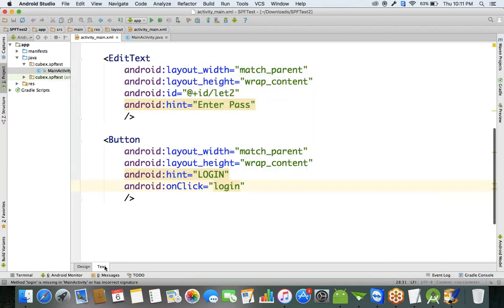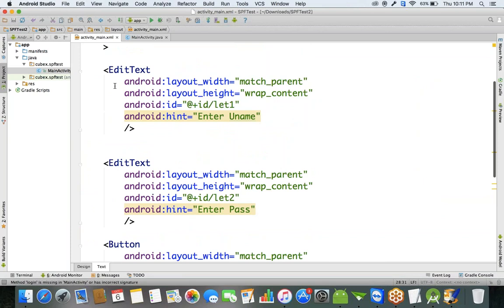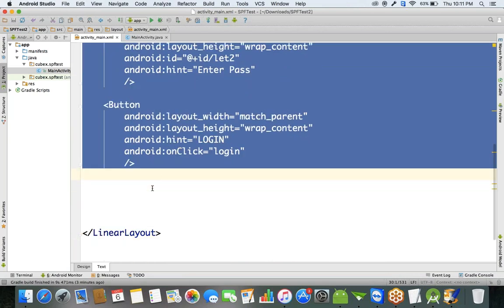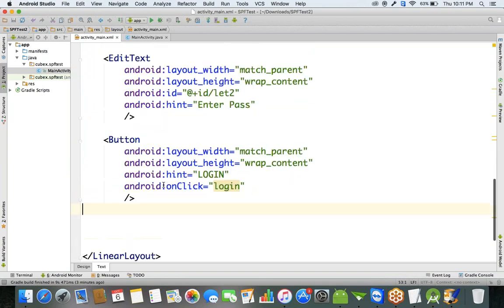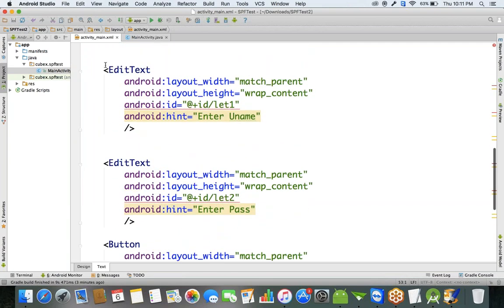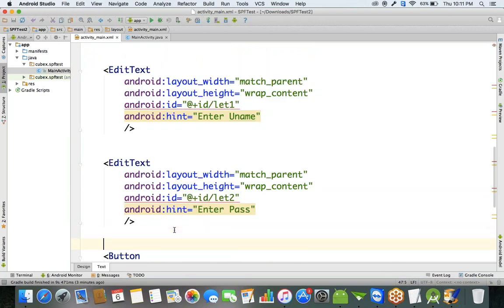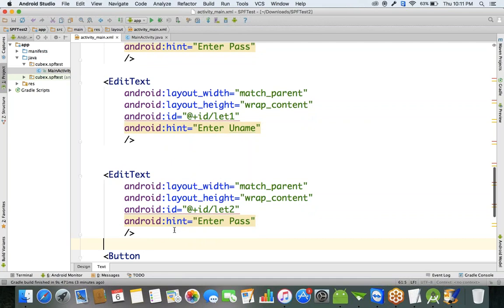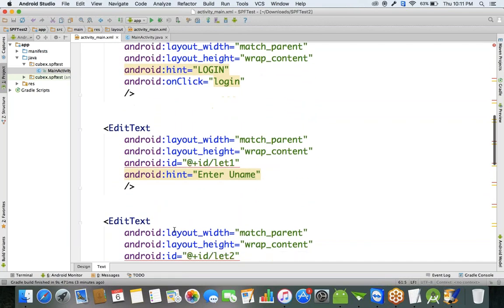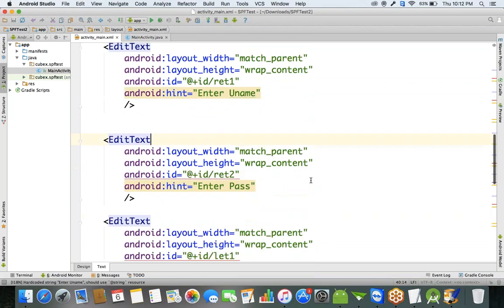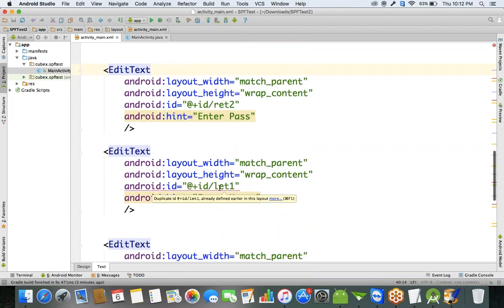Okay. Next, after that, we'll create a registration page. Same thing. We'll copy the EditText components.